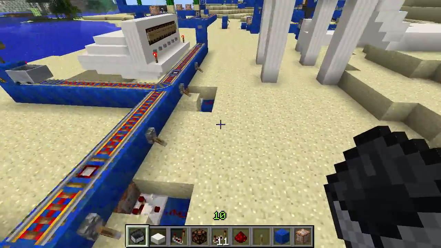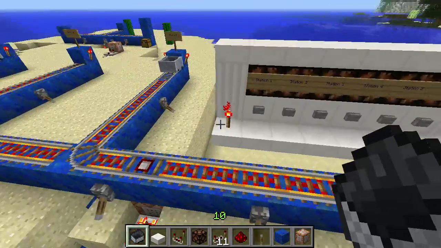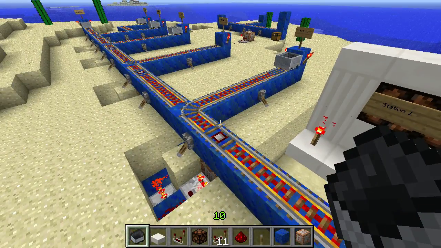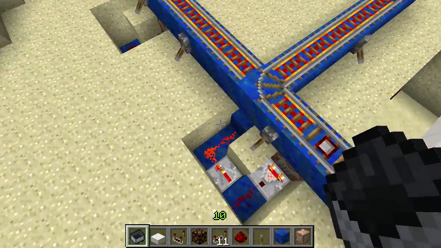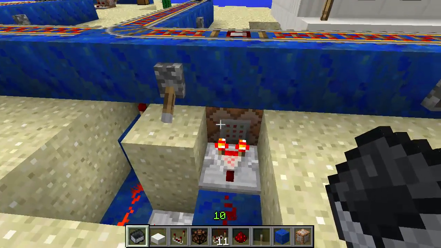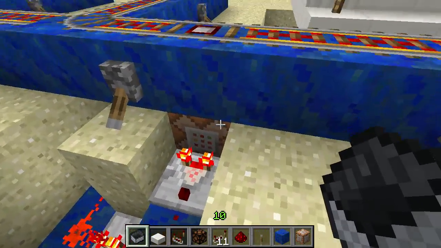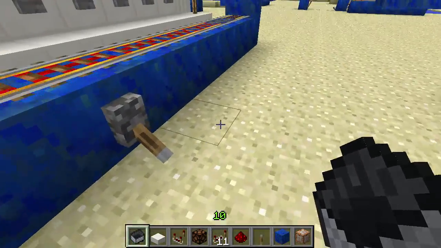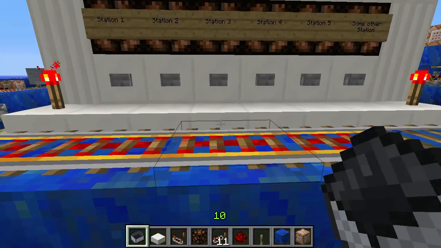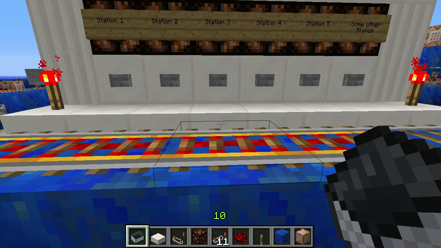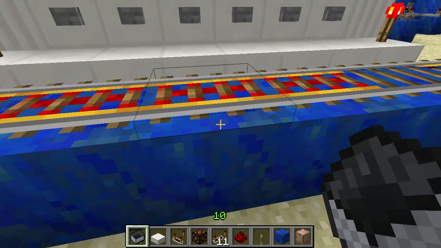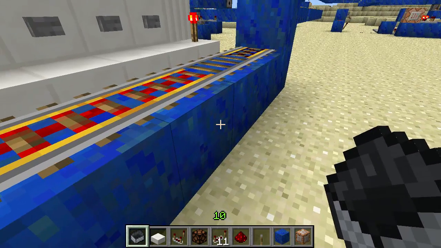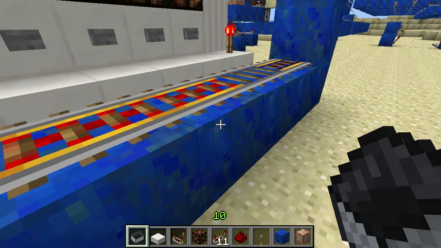So that means that you can pick a destination, hop on, and pay no attention until you arrive at your destination. Now, obviously, this is not survival compatible because you can't use command blocks in survival, but you could create this and then run around a survival server. And if you actually use XP levels for things and don't just spawn them in, that could obviously upset things a little as well.